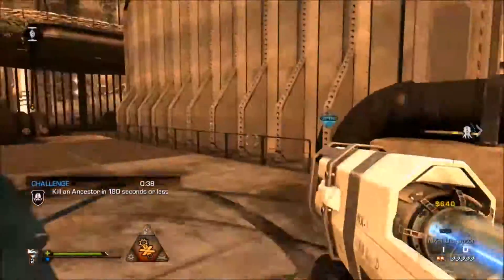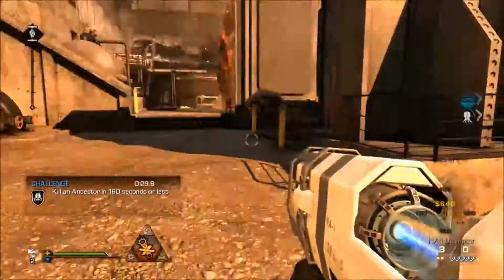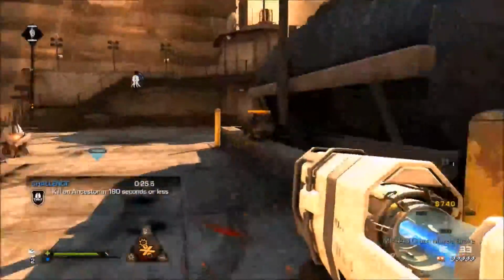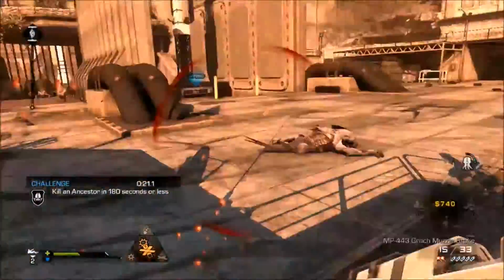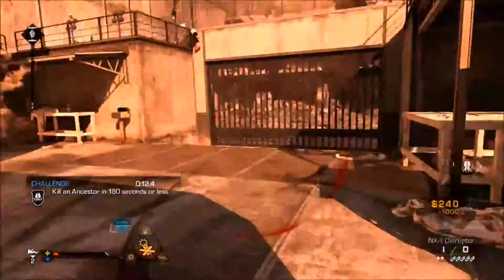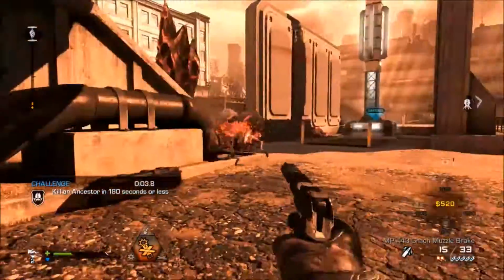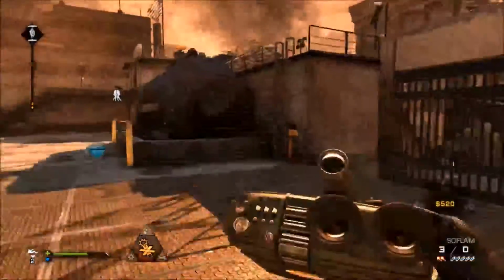Try to focus on the bigger enemies like the rhinos or the phantoms or the gargoyles because they're going to earn you a lot more money in the end. Then when they're dead, it makes things a lot easier for you too. I can't stress this enough, just keep running circles around the map. It's what's been working since World at War Zombies, so keep going with it because there's nothing wrong with it.